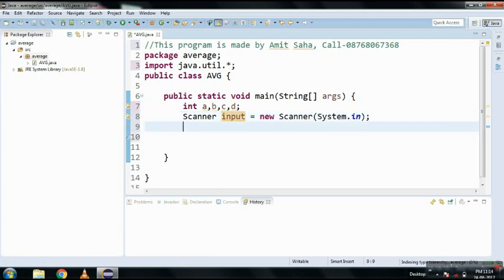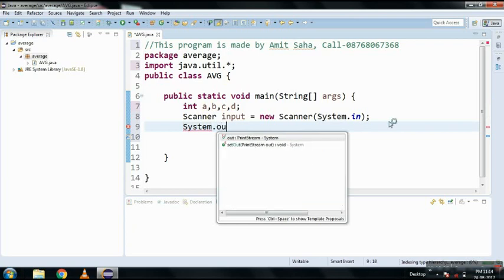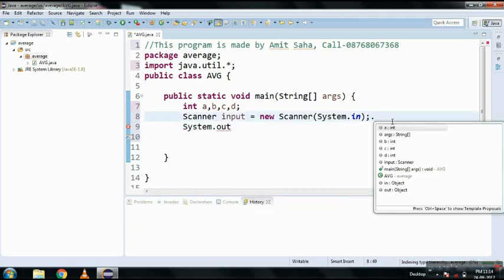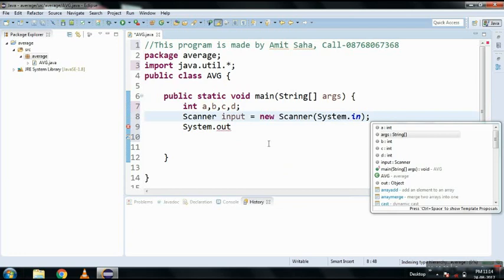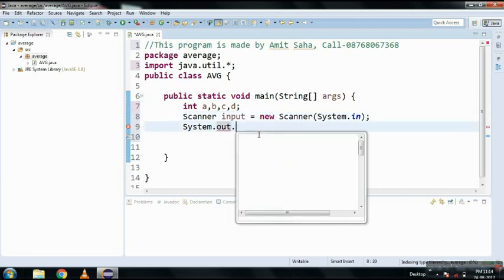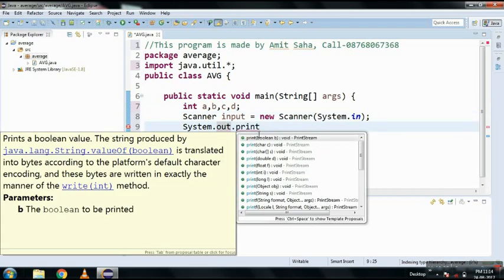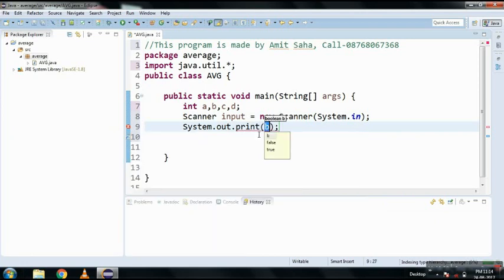Now we have to print a message like System.out.print, sorry, not b, "Enter the first number".